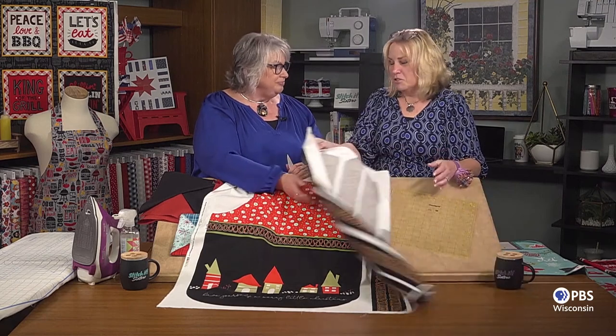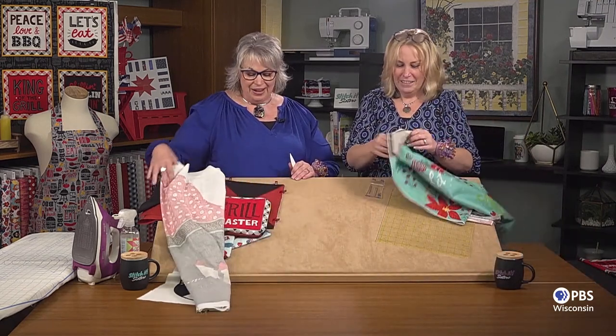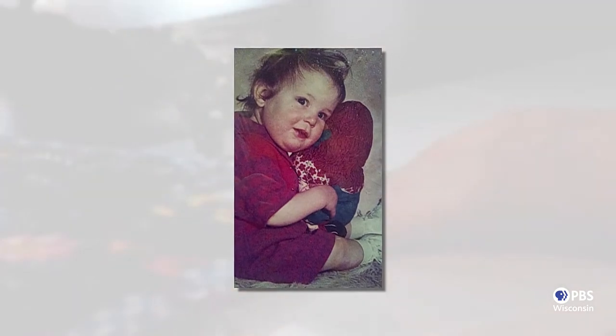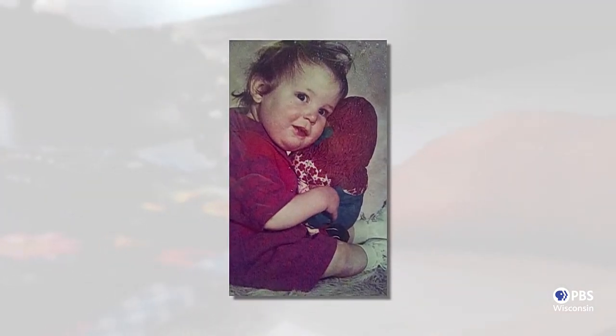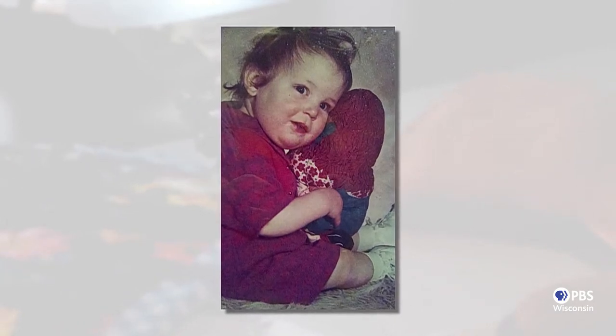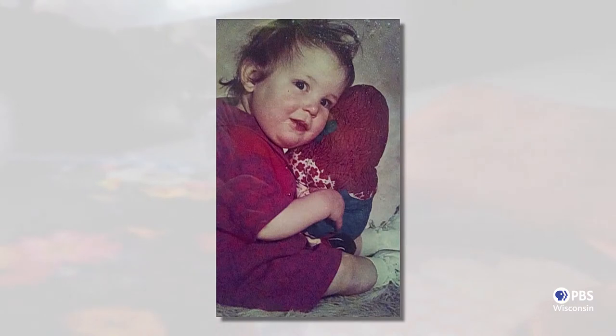Yes. Panels are near and dear to my heart because my very first doll growing up was a panel. Ollie was stitched from a panel. And what you maybe didn't know when you were really young, when Mom bought Ollie panels, she bought 3 or 4 of them. So as you wore Ollie out, every once in a while, she'd put Ollie in the washing machine, and she'd come out brand new. Overnight, she had stitched you a new Ollie panel. Yep, Ollie the panel doll.